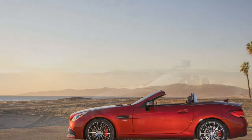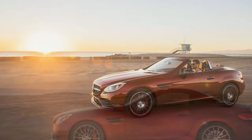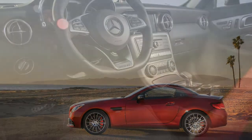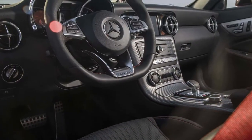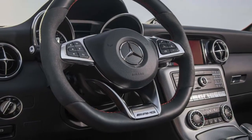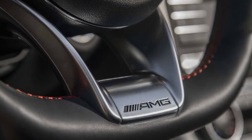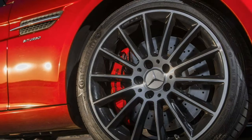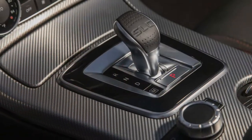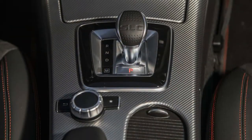With a respectable curb weight of 3,296 pounds, lighter than the TT and Z4 but roughly 300 pounds heavier than the Boxster, the SLC-300 hustles its mass through corners effectively, staying planted with solid body control and steering feel. Off-the-line and mid-range power is undramatic, but ring it out in the right gear and mode, and the tail can step out nicely, especially in the lower and shorter gears. Torque plateaus between 1,300 and 4,000 revolutions per minute, but the peak output of 273 lb-ft is in no danger of setting the road on fire.